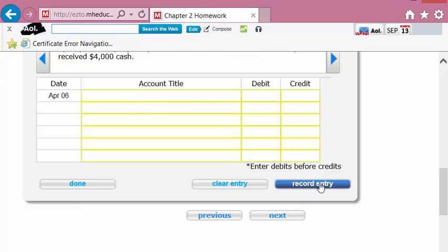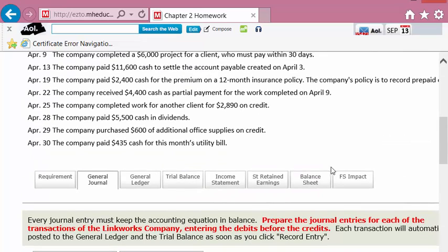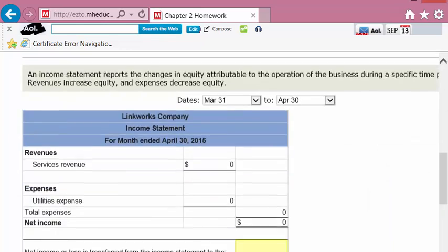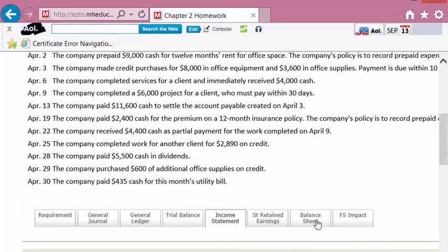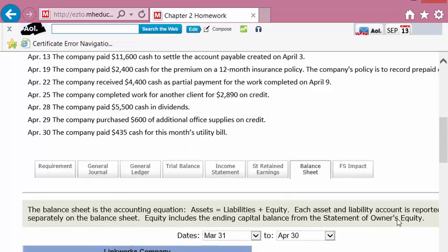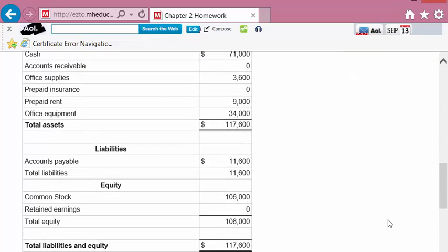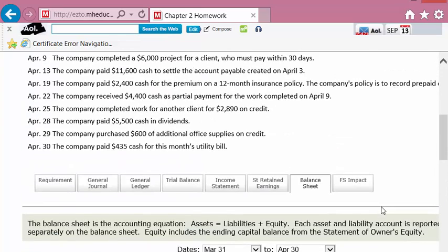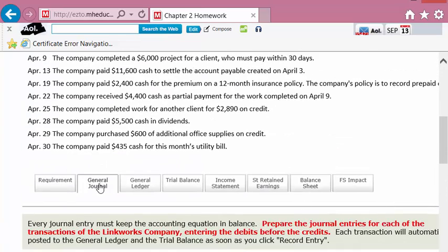Okay. And then come back up to the income statement. Nothing in the income statement, you say? No. Okay. Still all zeros. Good. Where do you think that's going to impact? Balance sheet. There's my balance sheet, right? Liabilities now. And now we've got some bills. We've got some liabilities, don't we? Isn't that beautiful?